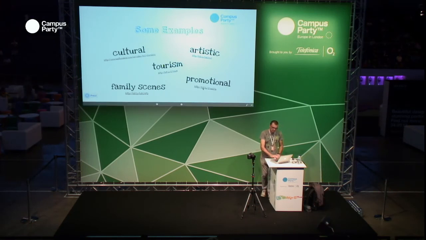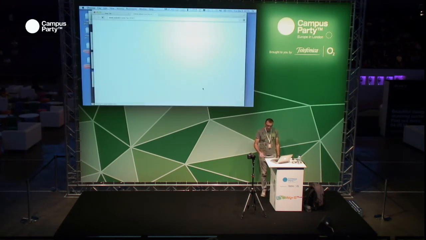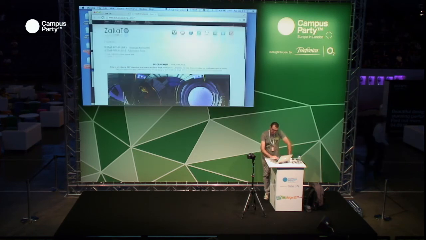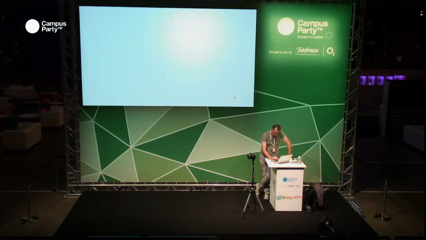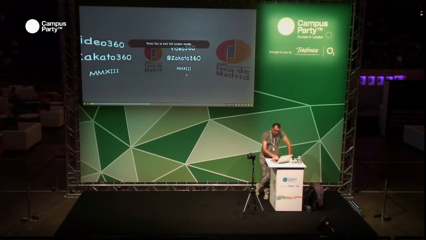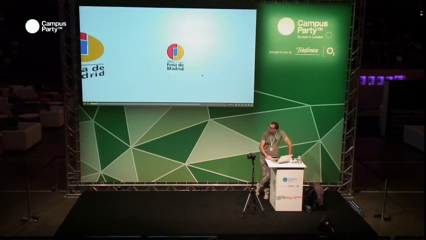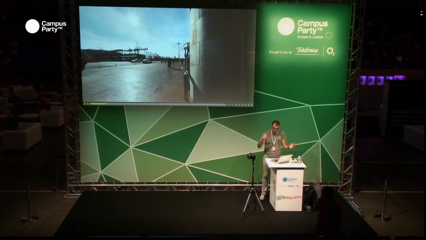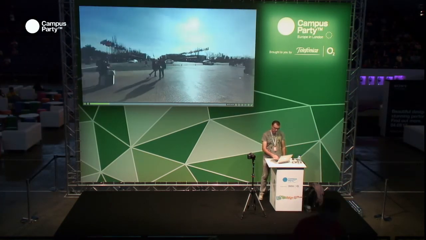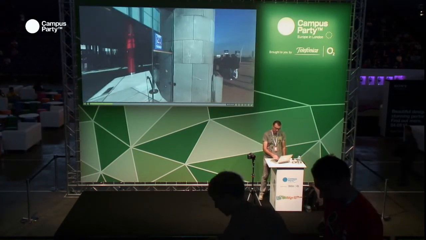Promotional purposes. It's pretty much 360-degree video these days. They're using it a lot for advertising. So I thought about 360 adverts. Why not? Instead of having the typical video where you show the facilities of a company and you just move from plane to plane with standard video, why not try 360 video on it?